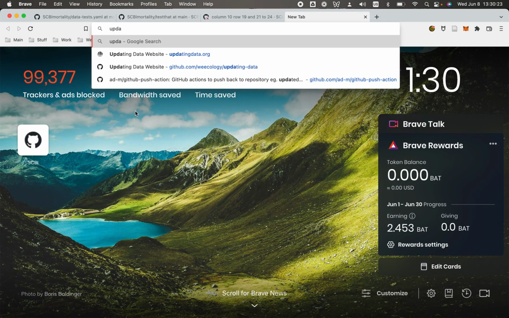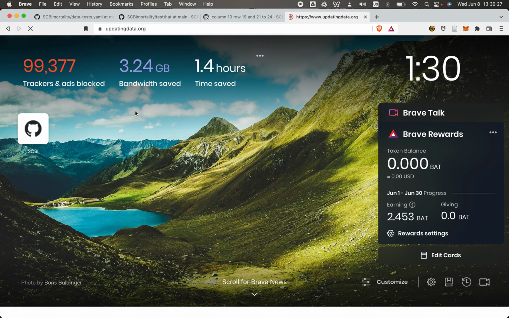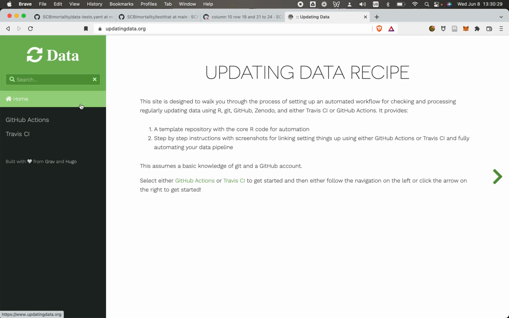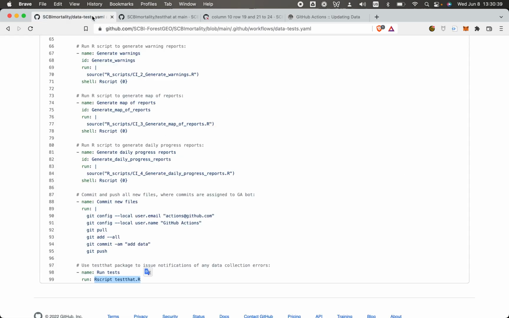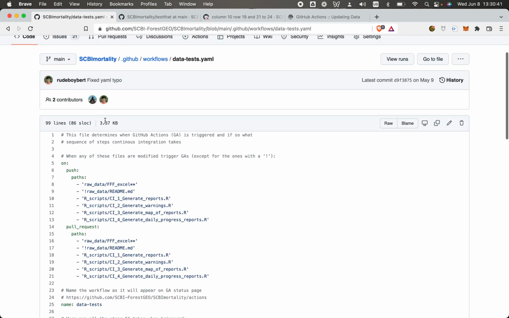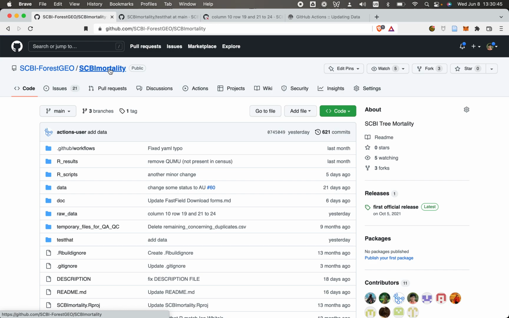Don't forget, folks, that if you go to updatingdata.org, we have a bare bones tutorial set up here, which allows you to build a GitHub Actions repository from scratch. So if you feel confident in looking at our repository and you would like to build off of ours, then you can go ahead and clone this repository.